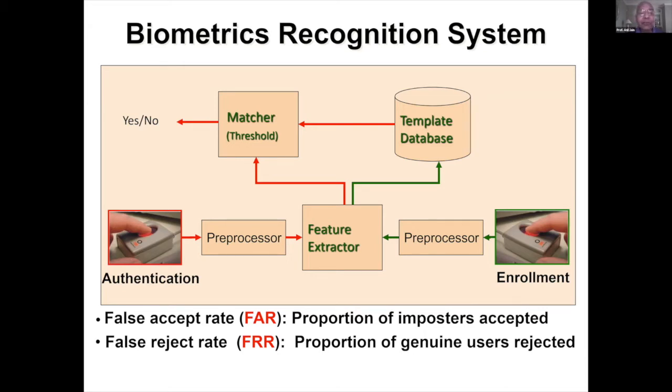And I'll just focus on the false accept rate and false reject rate, which is for the authentication, proportion of imposters accepted, proportion of genuine users rejected. And these two errors are very important because the same fingerprint matching system can operate at different threshold values to control false accept and false reject. Unfortunately, these two errors are not independent, as we will show later. So as an organization, you have to decide what is more important. Do you want to upset the genuine users? If you don't want to upset the genuine users, then you want to have a very low false reject rate. But if you have a high security installation, then you want to have a very low false accept rate.